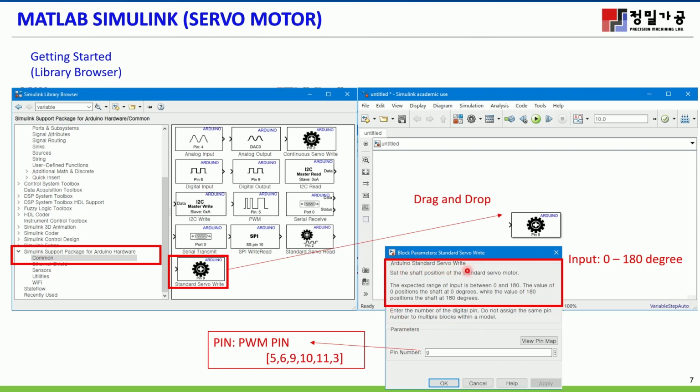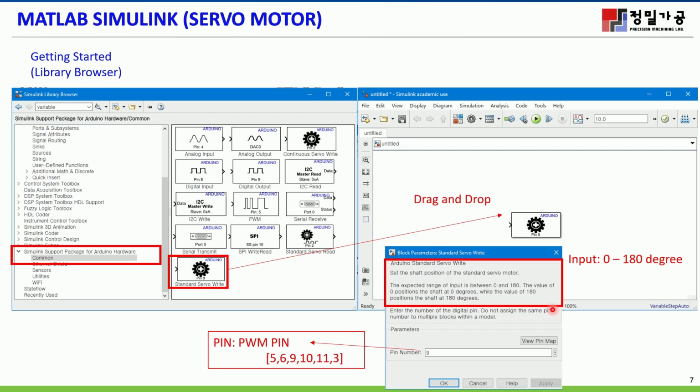Arduino standard servo write sets the position of the standard servo motor. The expected range of the input is between 0 and 180. The value of 0 sets the position at 0 degrees. The value of 180 sets the position at 180 degrees.